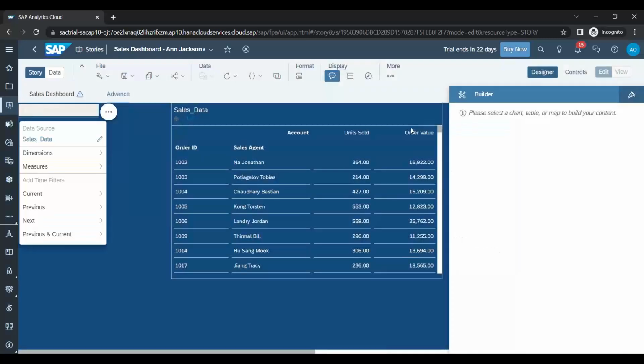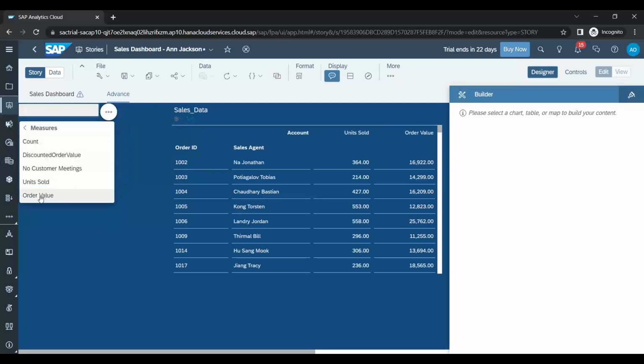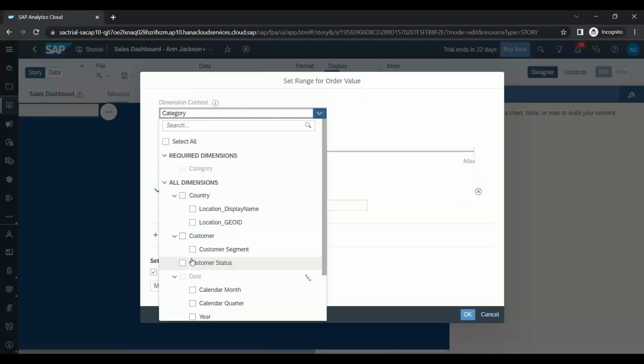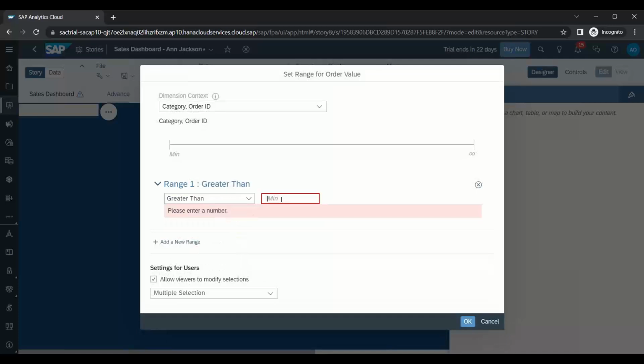I add the input control, and this time it's a measure, and I want to add a measure filter for order value. Now you can see here the dimension context should be order ID. Why? Because for every order I would like to do the filtering. Then I will have a range between 0 to 15,000, or I can say something greater than 15,000.